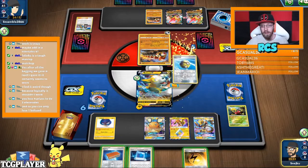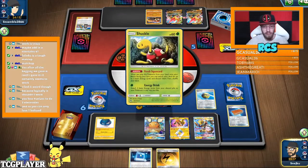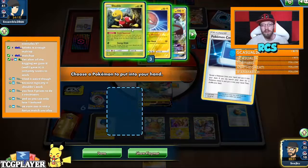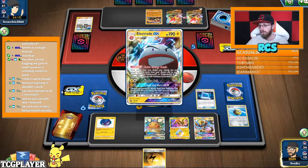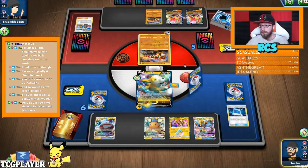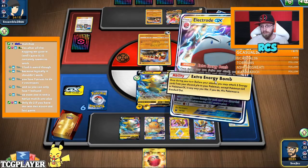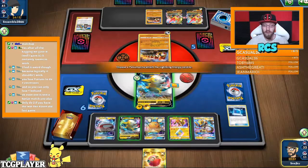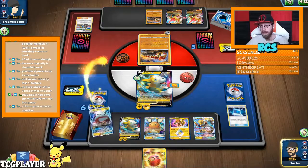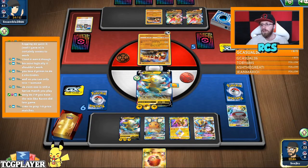Okay. So, I'm going to grab a Mon, which is going to be literally whatever, so I can play Pokemon Communication on it. Because two is too much. Okay, that's the second Boltund. That's great. Extra energy bomb. So I'm bringing four: one, two, three, four. Only do two if you have to win.